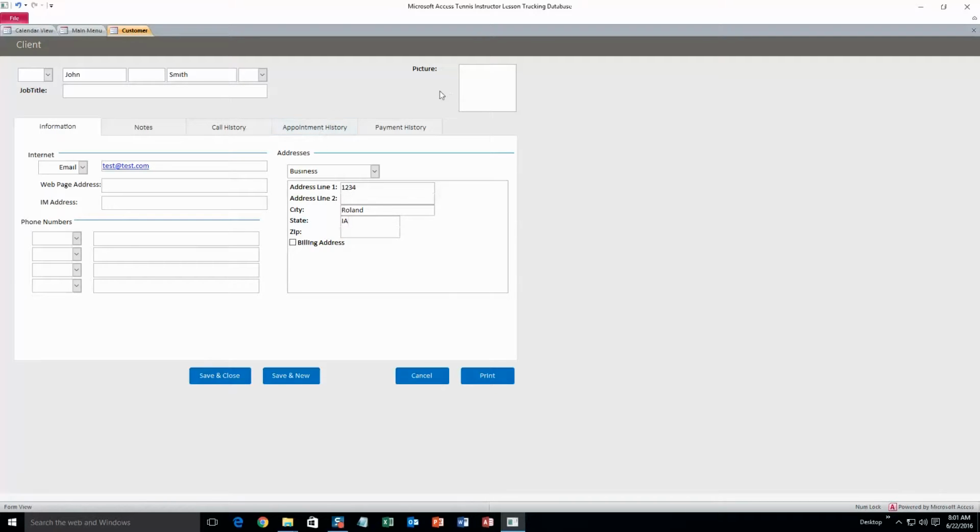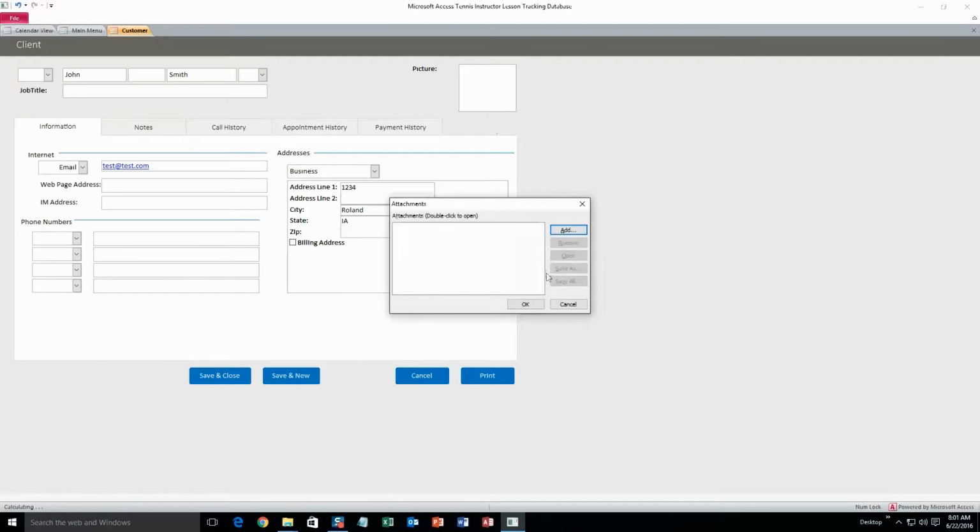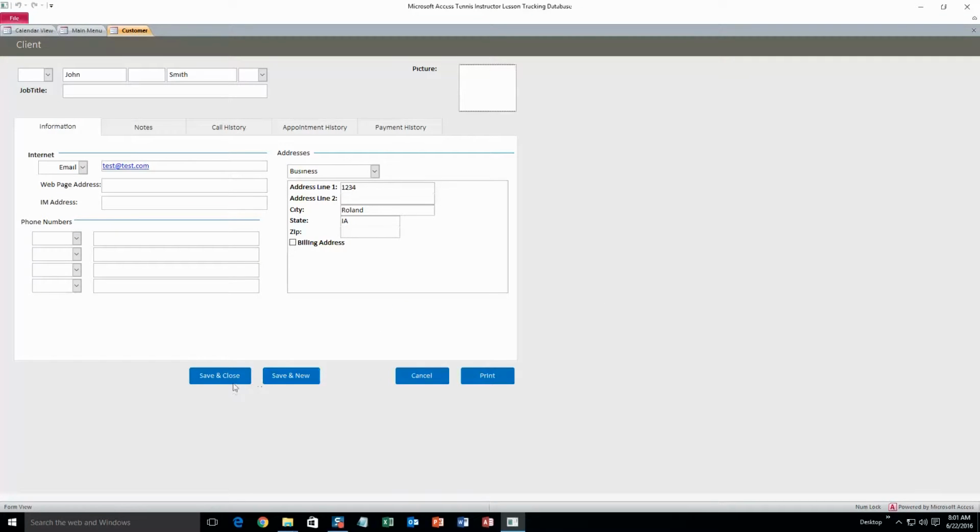Alright, and as you can see, you can also fill out a picture of the client. Just double click it and you'll be able to click add and find a picture on your computer. I'm just going to hit save and close for right now.